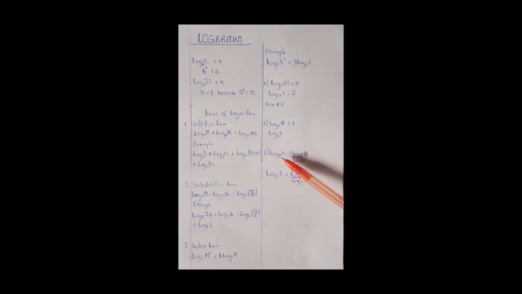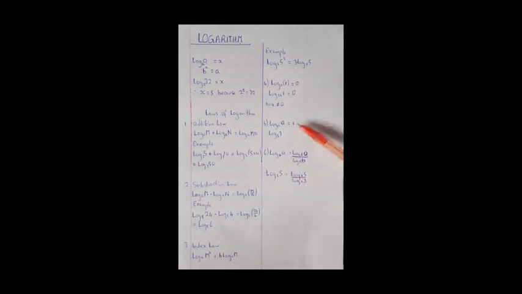And for change of base formula, what you have to do is log a to the new base divided by log b to the new base. It's very simple. Now let's say you want to change this now to d, so log a to new base, log b to new base. So you are working with these two terms to the new base. Take log a to the new base and log b to the new base. Very simple. Now we are done with exploring the laws of logarithm.